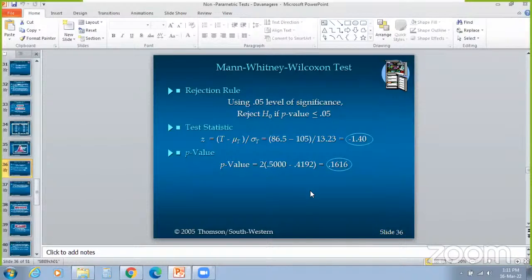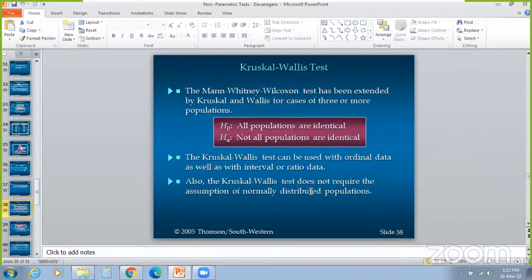Since the probability value, 0.16, is greater than even the 10% level, we cannot reject our null hypothesis. That means there is no difference in the energy cost between the two freezers. So the energy cost of those two freezers is one and the same. And hence, as a company or as a household, you can select any refrigerator or freezer for your purpose. So that is the policy implication related to this.